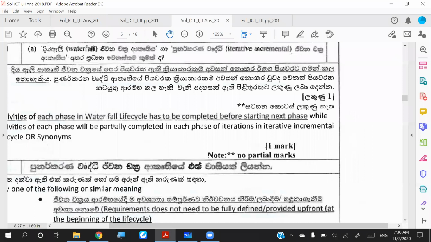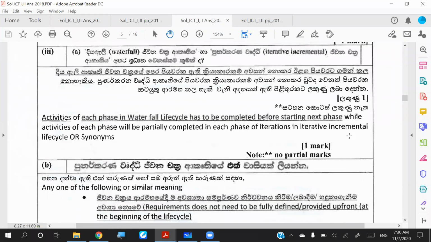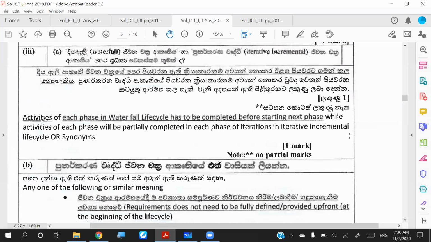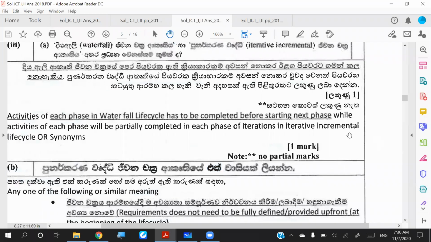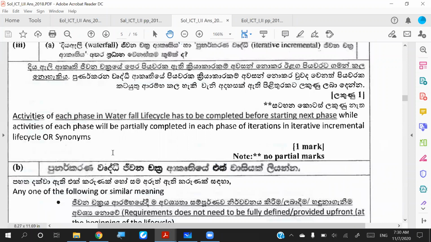Activities of each phase in waterfall life cycle has to be completed before starting next phase, while activities of each phase will be partially completed in each phase of iteration in iterative incremental life cycle, or synonyms, right? You should have this idea, right? So if you got any alternative answers, you can ask, right? Or if you have this idea in your question, you can get the marks.